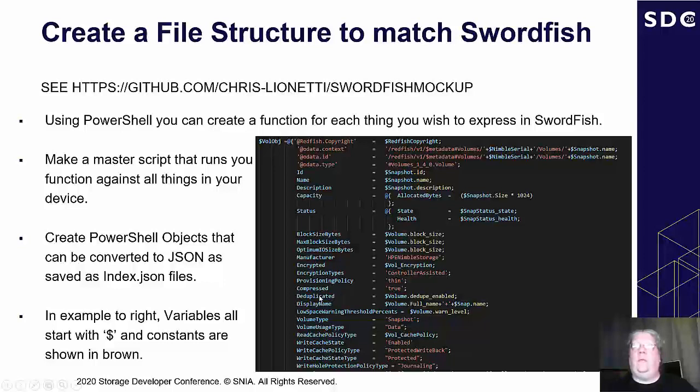But under deduplicated, and by the way, that's the way that Swordfish wants to see it, is deduplicated, I simply feed in the same value for my volume, dedupe enabled, because my REST API calls it dedupe underscore enabled. So you can see I've actually converted a lot of these things over. And again, you don't have to start big. Start with about what you see in the mockups, and then start adding to it the things from the protocol that you see could be added. Now, I should note, the only thing weird here is that I've had to add quotes around these, single quotes, because the @ and the dot sign can't be used in a key name unless you escape it first.